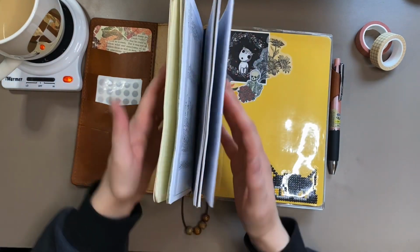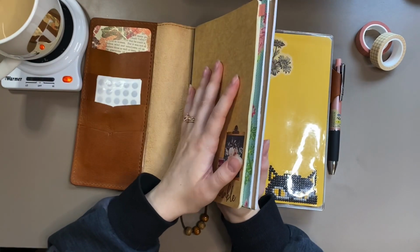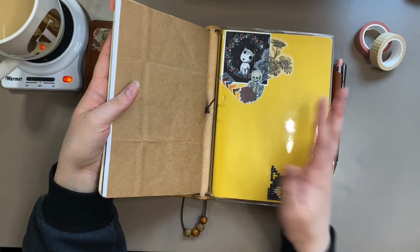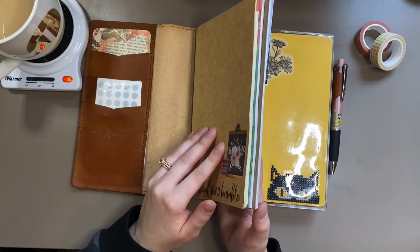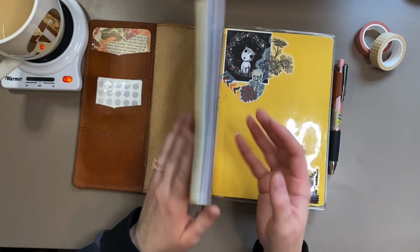I apologize, that was a long rant, but going back to what this is currently being used for, this currently just houses my Stalogy for the time being, because I didn't really have any other place to put it, and with the leather being so floppy and just having these 3 small notebooks in there, I didn't really care for it, so I just kept this in here too to give it a little bit more chunk.